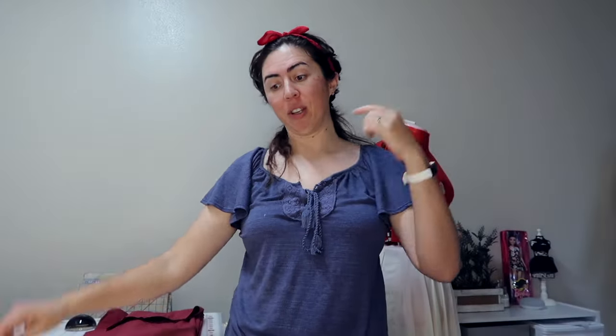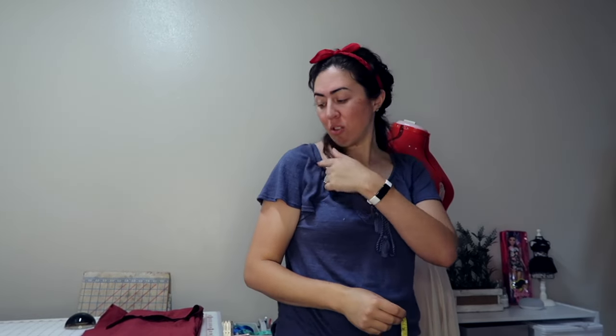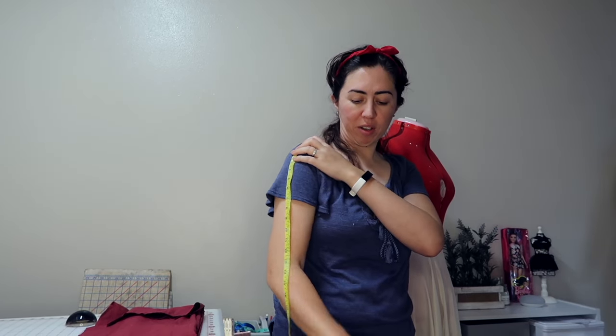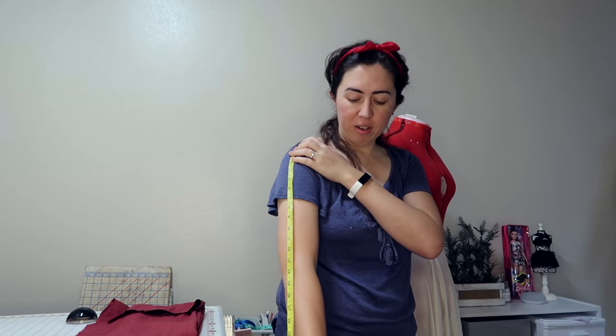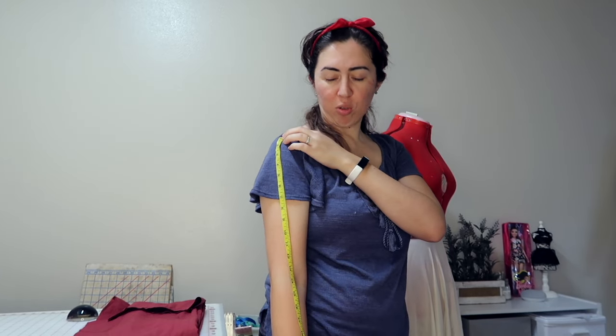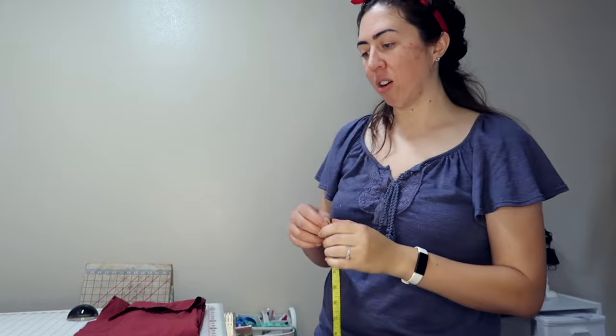Another good thing to do is to measure how far down from that shoulder seam. So about right here is where I have the shoulder seam. How far down before it hits where I want the cuff to be. And then a little bit of extra because I want it to poof up a little bit. Like I don't want it just to be straight down. That measurement we get 22 and a half or 22 before we get to where the cuff needs to be.